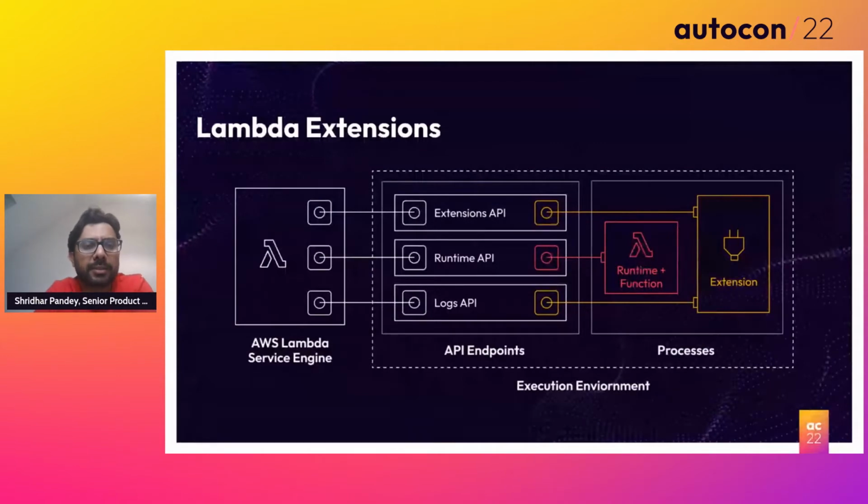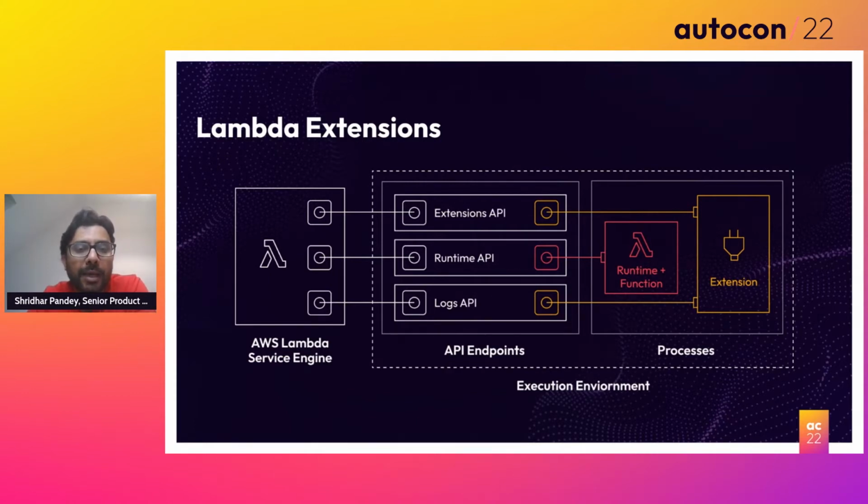So what are extensions under the hood, and how do they work? The box on the left with the Lambda sign on it is the Lambda service, or the things that run the Lambda service. And on the right-hand side, you have a few different boxes, but overall they represent the execution environment. The execution environment, like I said, is where your function code runs, where the runtime code runs, and in this world, where the extension code runs.